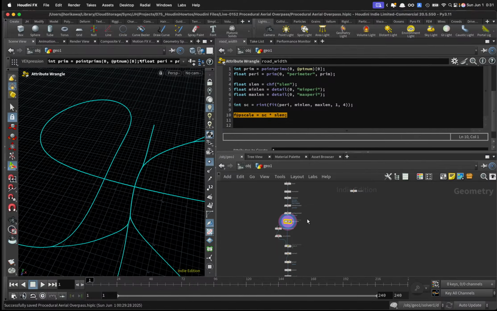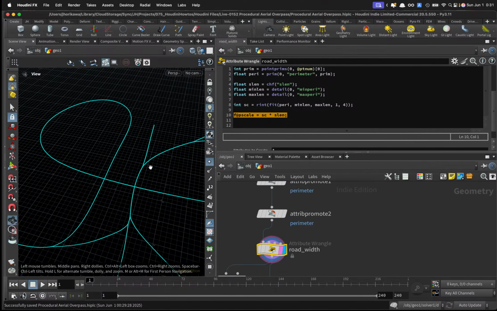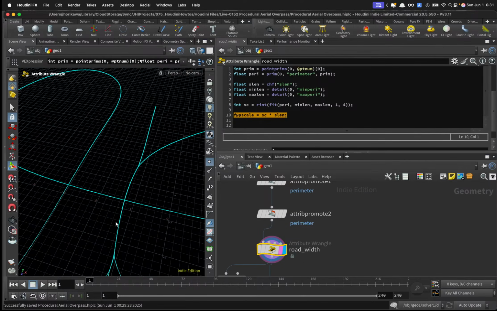Okay, the thing is, multiple roads are placed on the same line sometimes. For example, this part has 3 types of road combined right here as a curve, and each line has different width, and what I want to get is the highest width information among the 3 curves intersected right here.